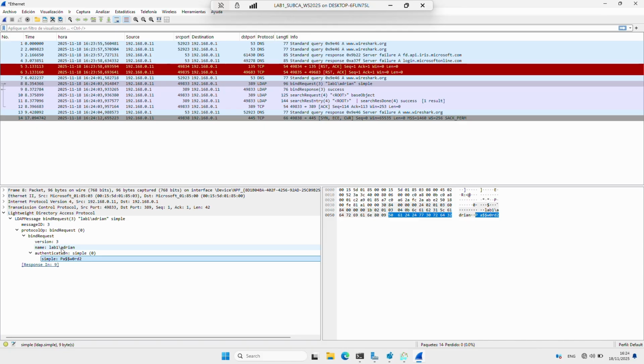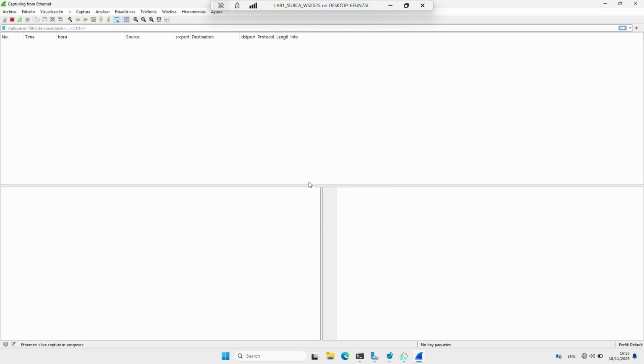Someone who can act as a man in the middle can get my password. So this is why Microsoft is trying to stop these very unsafe authentications through LDAP. Okay, great. I'm going to start a new network trace. Oh, sorry, Wireshark is in Spanish.